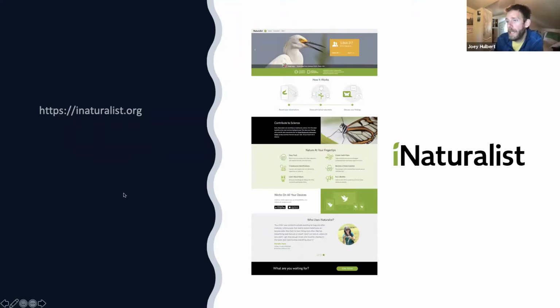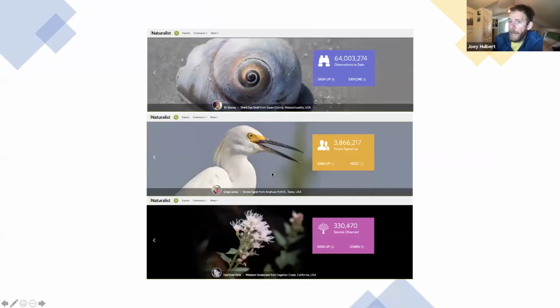You can download it, and it's most useful when you have an internet connection, but you can definitely use it offline. And so iNaturalist is built around this premise of everyone sharing observations of nature, or biotic organisms, and the community really helps you identify what that is. So it's a tool to help you identify what you're looking at, but it's also a tool to track and monitor where things are.